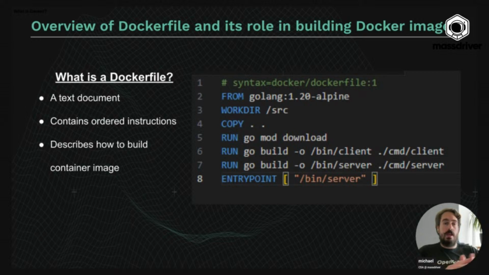Next, lines 2 through 8 contain Dockerfile instructions. Each instruction creates a new image layer and tells Docker what action to take. For instance, the FROM instruction specifies the base image, in this case, golang:1.20-alpine. While instructions are not case sensitive, it is best practice to write them in uppercase for clarity. Docker executes the instructions in order, starting with the mandatory FROM instruction. Each instruction contributes to building the final image layer by layer.